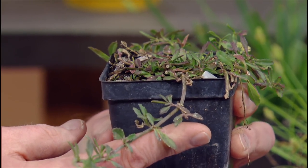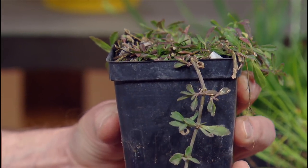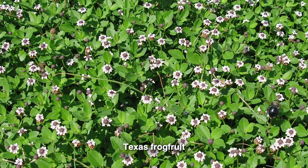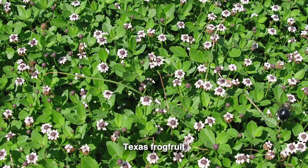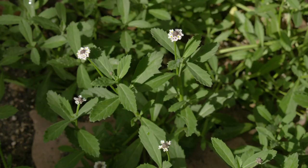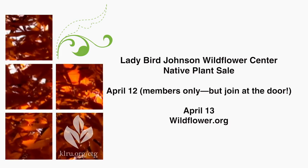This particular specimen looks a little sad — it's a little early in the spring for it — but it's frog fruit. It's kind of a funny name, but if you see the little fruit on it, you get it. A really terrific ground cover that a lot of people are crazy about. Ground covers like this that have stolons — above-ground stems that root at the nodes — make a really dense ground cover that you can walk on. It'll just root into the ground at all those nodes. When it blooms it attracts some of the smaller butterflies. Don't put it in a garden bed because it'll go berserk. You can get all these plants at the Lady Bird Johnson native plant sale on April 12th and 13th.